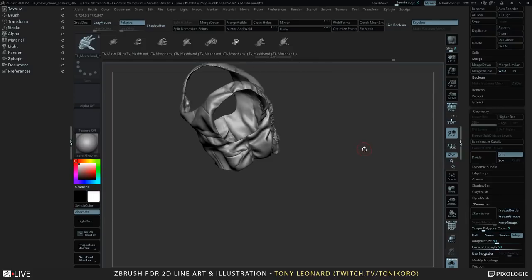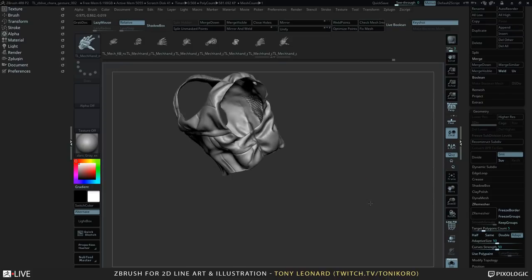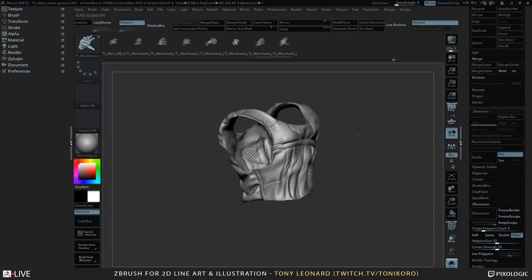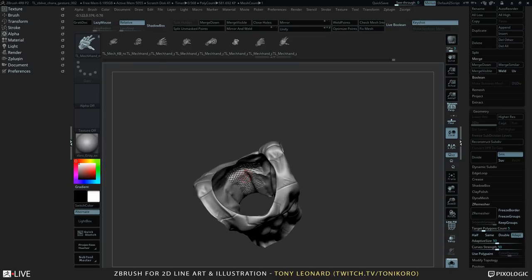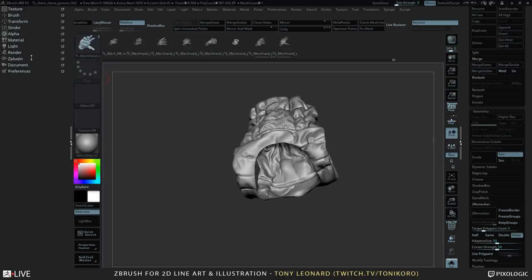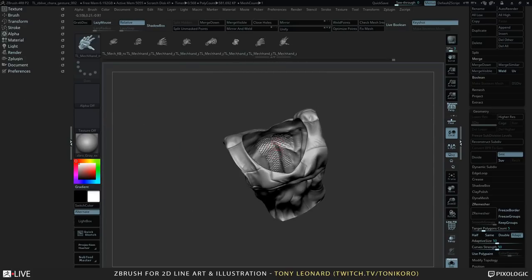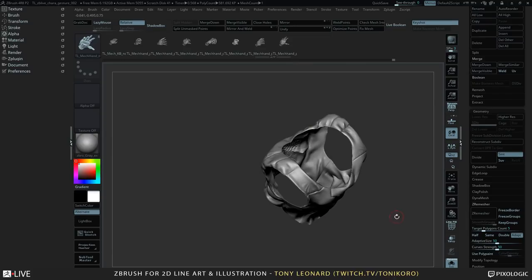And there's an inside and an outside to it, so I welded it and brought it in. You need to sometimes weld your pieces, depending on if you add thickness or not. So the patterns are kind of going through the inside. You could change that by, when you use your brush, going into the modifier of the brush and turning on back face masking, and something like this would not happen. But just for now, we're only viewing the outside that's visible.